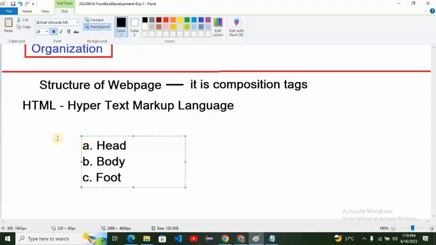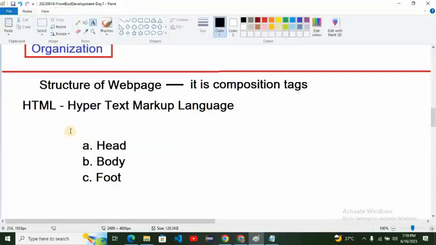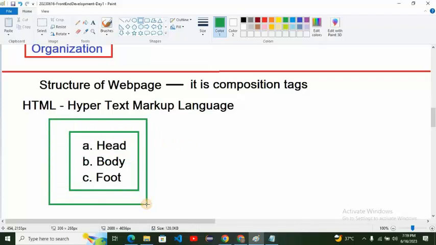So all these things will be in the web page. These entire 3 blocks will be written in one of the main block that is called HTML.